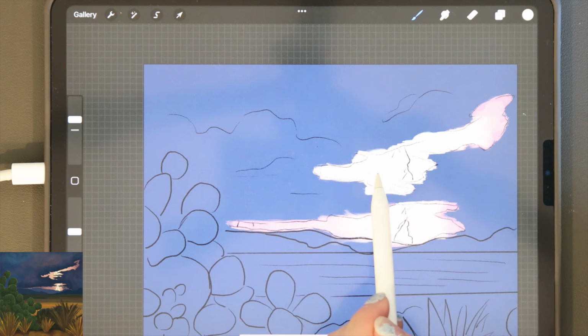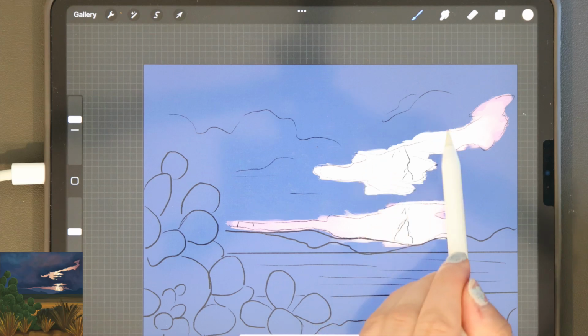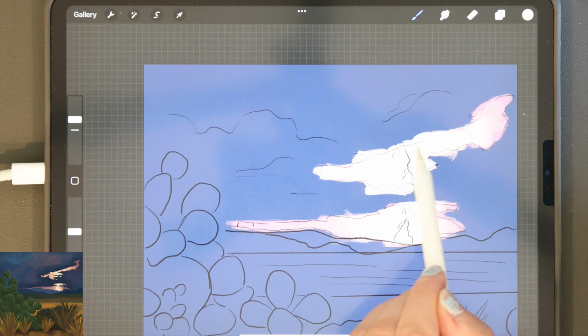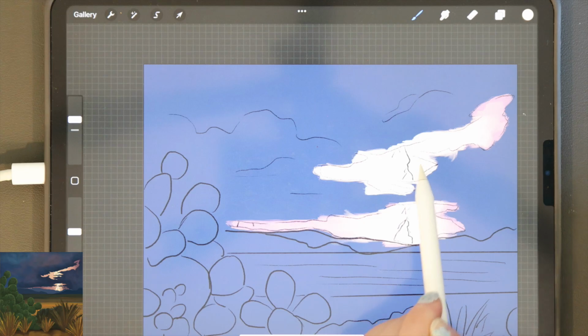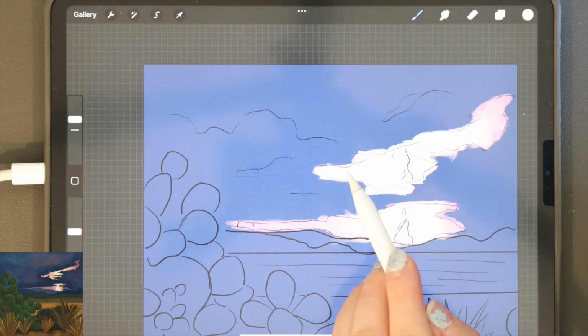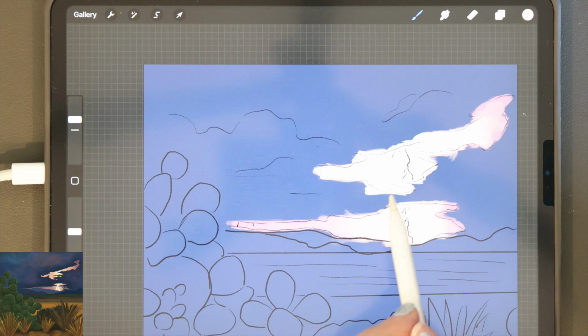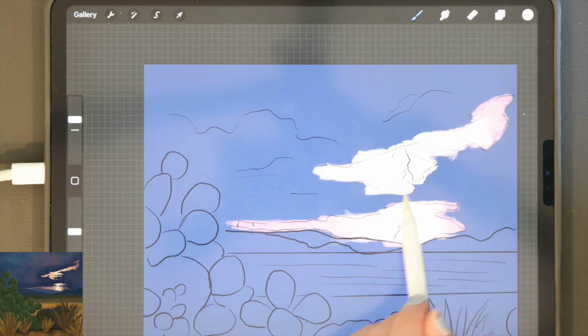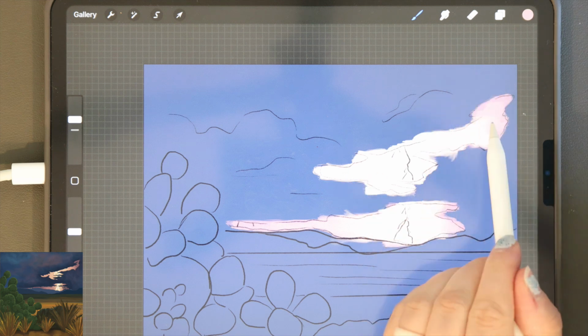Didn't really notice that until I got a little bit further in, but just keep building up, going lighter with that light yellow towards where the lightning strikes are going to be and blending it out, going darker towards the edges with the pinkish color. You really want that lightning to stand out. You want your eye to be drawn to it. It's going to be the brightest part here in the image. So just keep adding in some of that lighter color there.